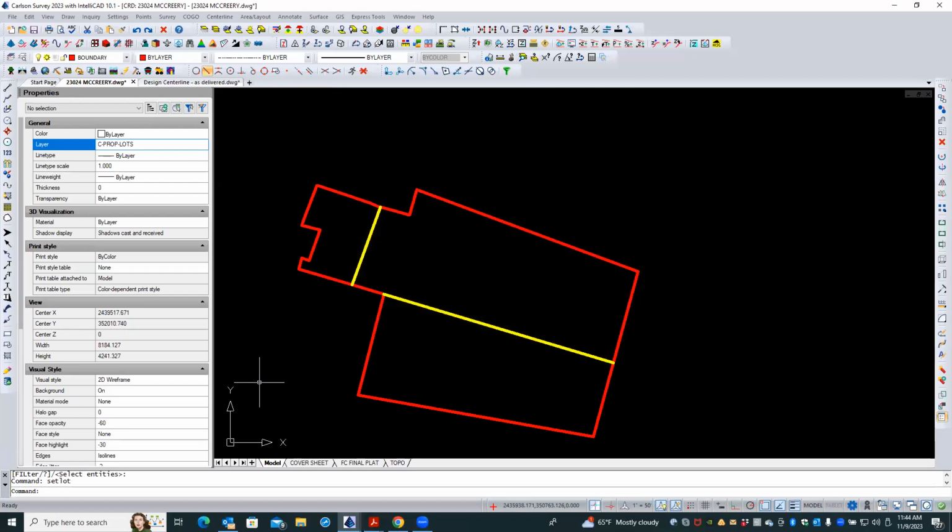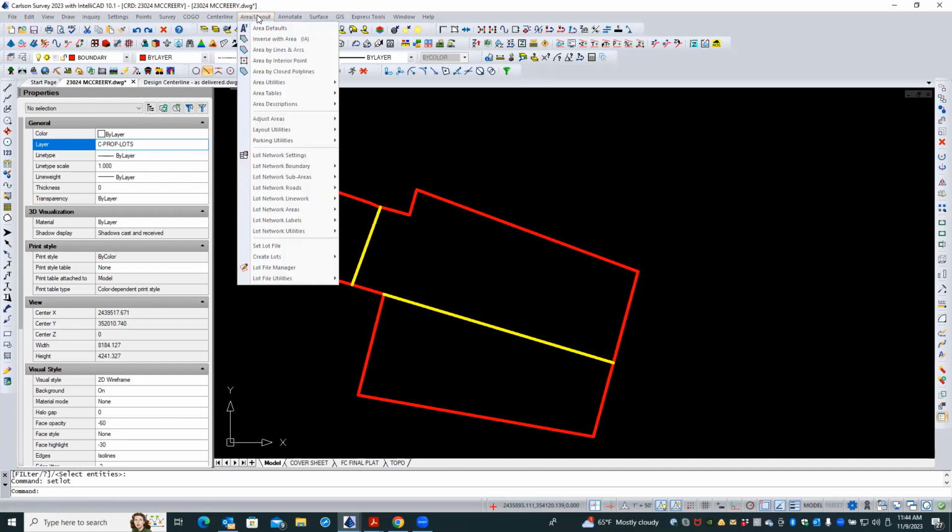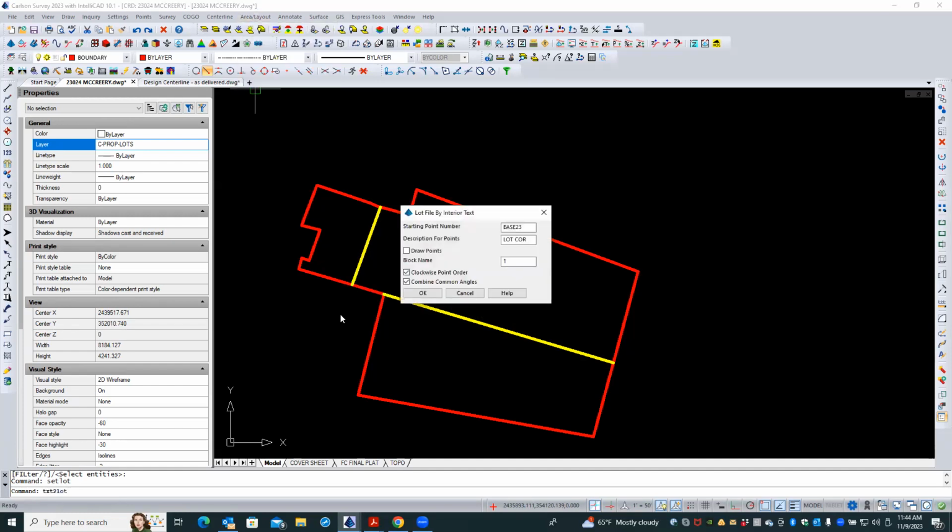Now, to set these points and lots, we're going to do the same thing. So we're going to go back to that area layout command. And down at the bottom, create lots by pick interior. No, you did interior text, cancel that.